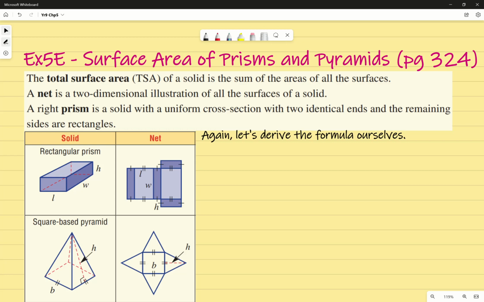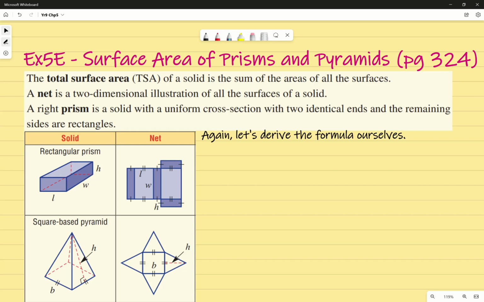Introduction to exercise 5E on the surface area of prisms and pyramids on page 324 of your textbook. We've looked at area and perimeter. Area and perimeter. But we also talked about how, let's be honest, the second dimension was invented by us to explain the third dimension. So let's jump into the more relevant third dimension and look at not only the area, but the surface area. So the area on the outside of each of these objects, and then we can look at the perimeter as well, but let's focus on the surface area for now.